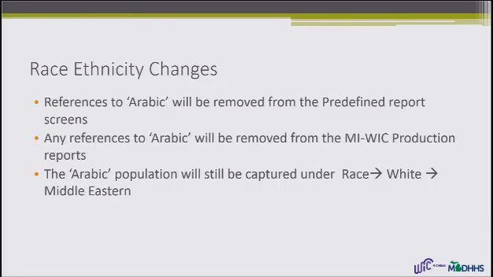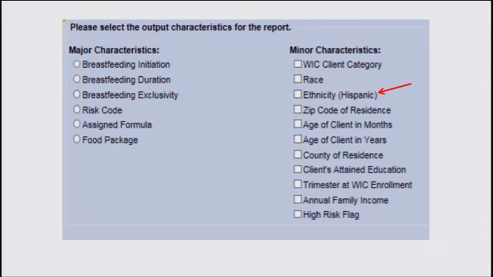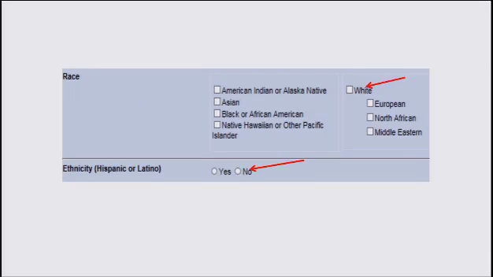On this screen, you will notice that previously there used to be ethnicity for Arabic, and that choice is no longer available for selection in the minor characteristics. And the subcategories have been added, similar to what we saw on the race ethnicity screen here as well. And the ethnicity for Arabic has been removed on the screen.